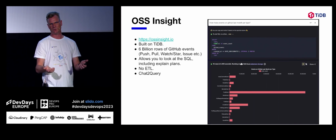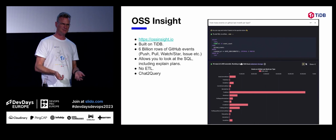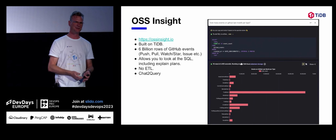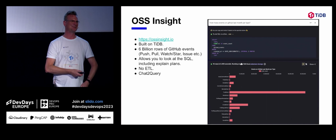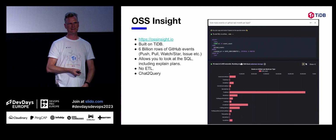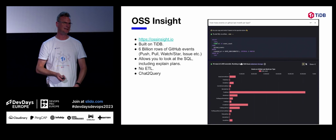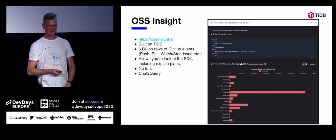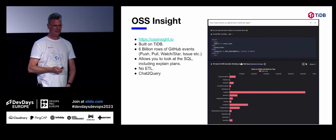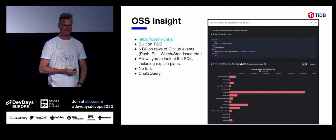So it's not always a good proxy for how well used the project is, for example, because sometimes people just increase the stars by a campaign or something like that. But for demoing the possibilities of TiDB, it's a fun project. You can even look your own GitHub ID up there and check what you have done and get a bit of statistics about that as well. Currently it has 6 billion rows, all in a single table. So that's just to show the scale of it a bit.